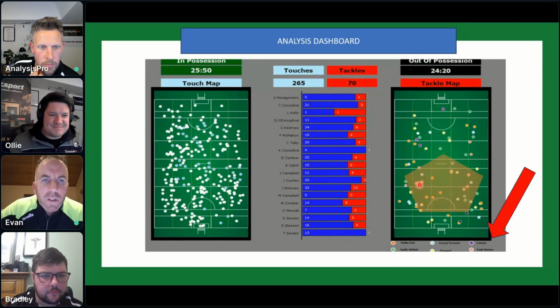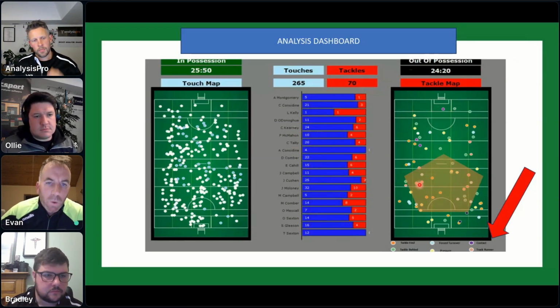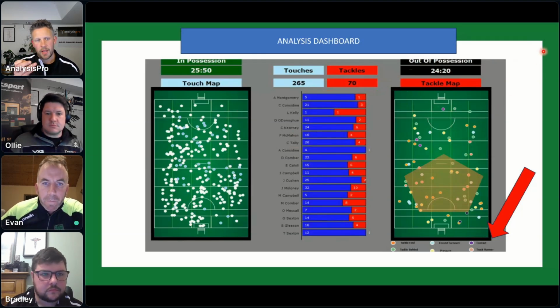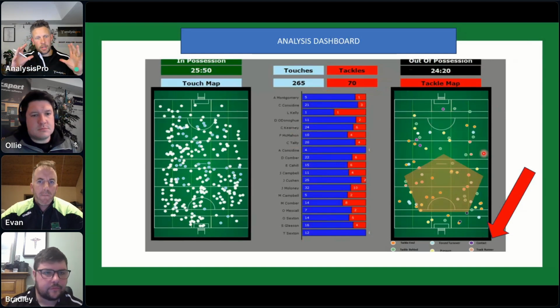But it doesn't always mean quantity over quality. So I'm never too bothered about the amount of touches. All I'm looking for the touches is to inform myself on where they're touching it and if they're touching it relative to our game model. But more so when I click on the clips of the touches, that tells me the full picture. I think that's the key thing there, Evan, isn't it? And you talked about your stats driving your KPIs. It's kind of a signpost.